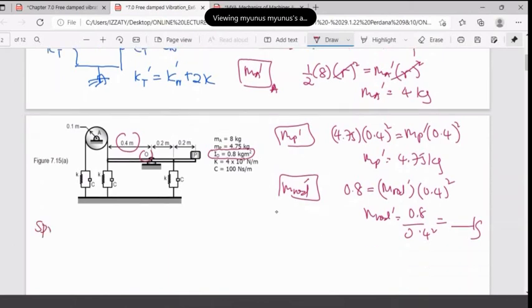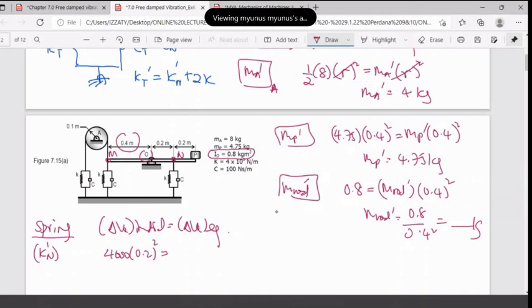Spring, for example. So what about for the spring? Remember, spring delta VE initial is equal to delta VE equivalent. So look at the initial one. This one we already pointed as M, and this one we pointed as N just now, isn't it? So the initial one, pick up one, for example at N, Kn prime. So Kn prime is K. K is given by 4,000. 4,000 multiplied by 0.2 power of 2 is equal to, you move this one from N to M.